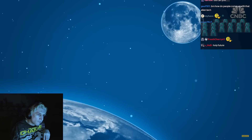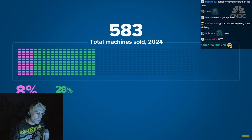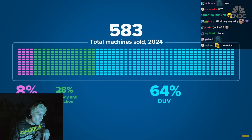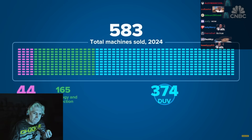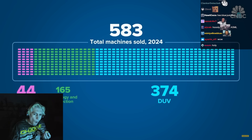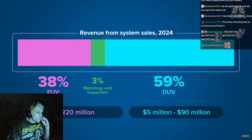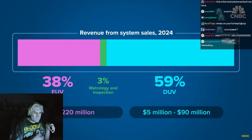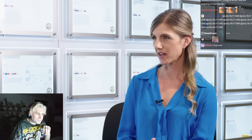The aim needs to be so precise, TSMC says it's equivalent to shining a laser from the moon to hit a coin on the earth. EUV made up less than 8% of ASML's total number of machines sold in 2024 — 44 EUV machines versus 374 cheaper DUV machines. But with a price tag of $220 million, EUV made up 38% of ASML's system sales revenue, while the cost of the chips the tool creates is going down.